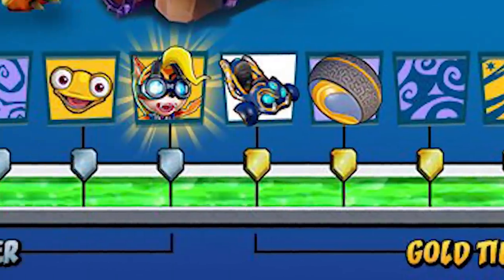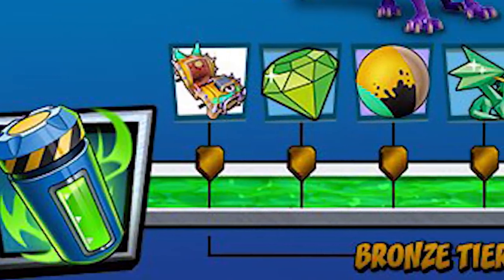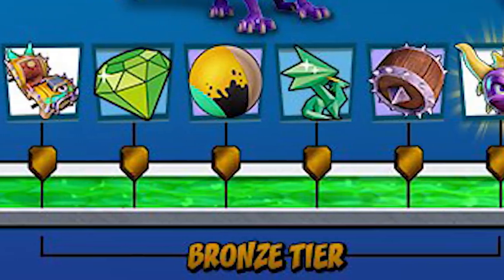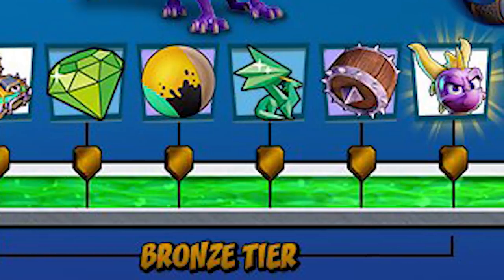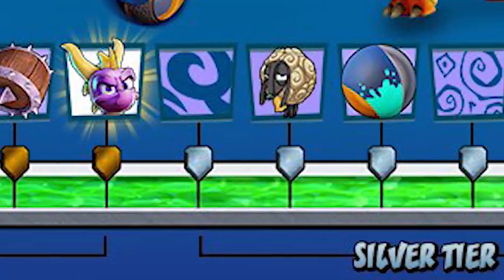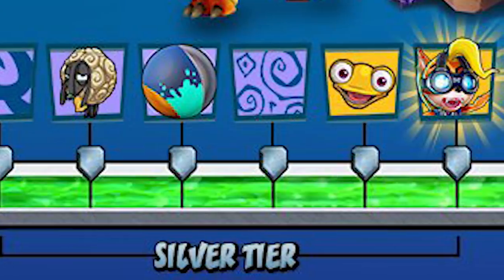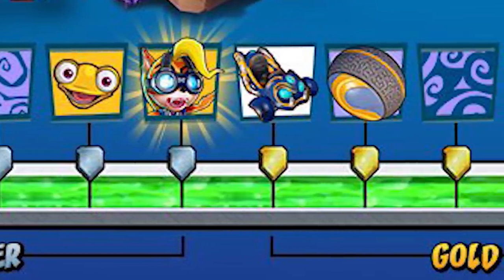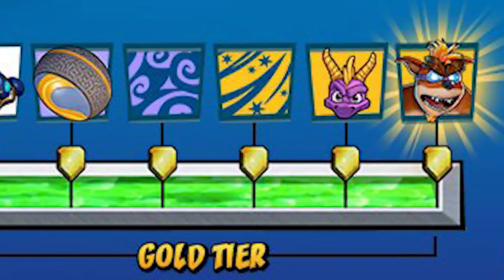Now, let's take a look at what you can earn from the Nitro Gauge. So in the bronze tier, we have Nasty's Kart, a gem sticker, a paint job, a Crystal Dragon sticker, Nasty's tires, and then our purple boy himself. Then when we move on to the silver tier, we got a kart decal, an unimpressed sheep sticker, another paint job, a kart decal, a spark sticker, and then the mind-controlled Coco. After that, we got the Spyro trike, tires, two kart decals, a Spyro sticker, and then mind-controlled Crunch.